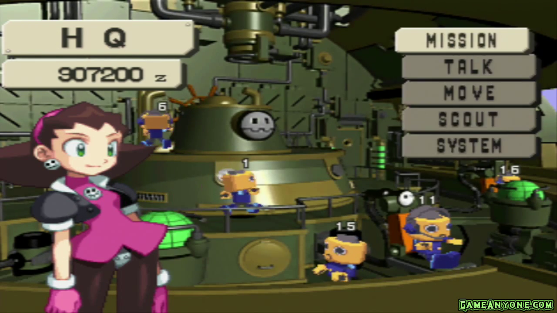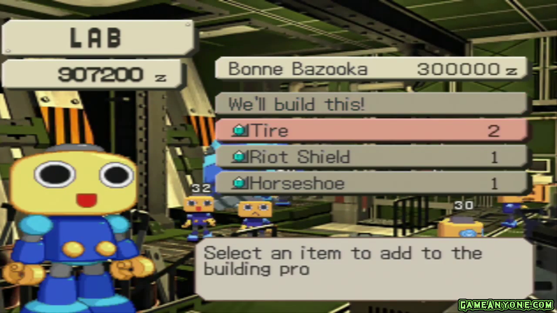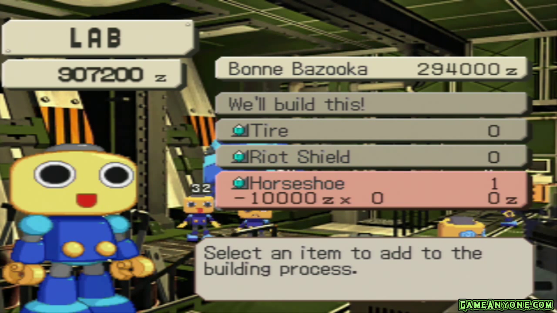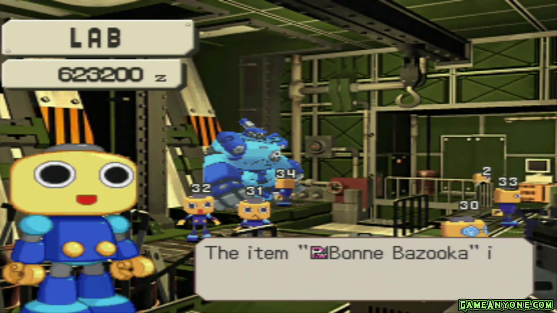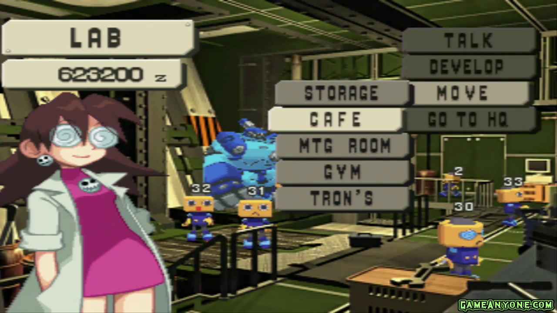Alright, before we begin, we're going to be doing a couple of things. So we're going to make a stop by the lab first, because we need to make ourselves the Bonne Bazooka. So let's develop, and here's what we can use to bring down the development costs. I ended up getting the horseshoe from basically doing some scouting as well. That's where you can get a lot of these, but we're going to be using 2 of the tires, 1 of the riot shields, and our 1 horseshoe, which takes a lot off, and we have made the Bonne Bazooka.